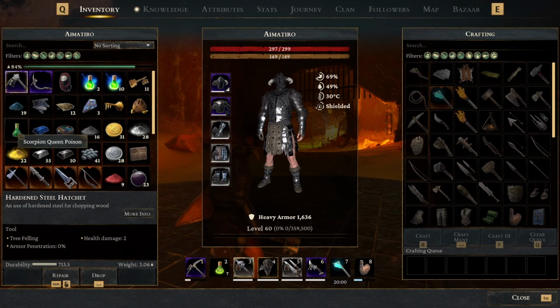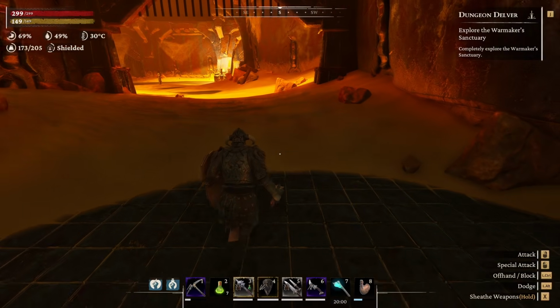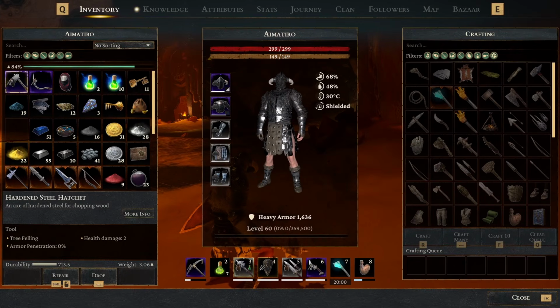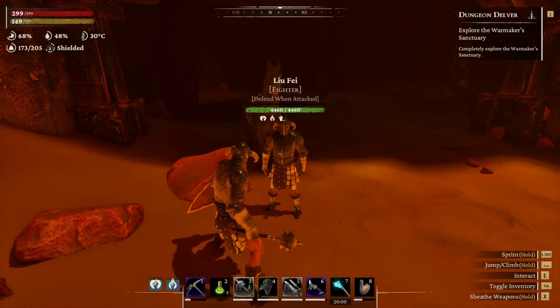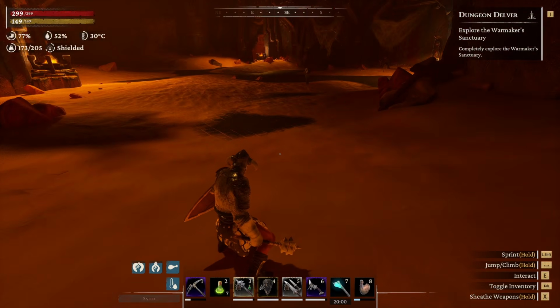Alright, so we are gonna face the arena champion now. So let us go ahead and apply the poison to our mace. That way we deal physical damage as well as poison damage. Do I have any food on me? I do not. Can I actually have one food from you? Just so I don't get hungry. And drink water.